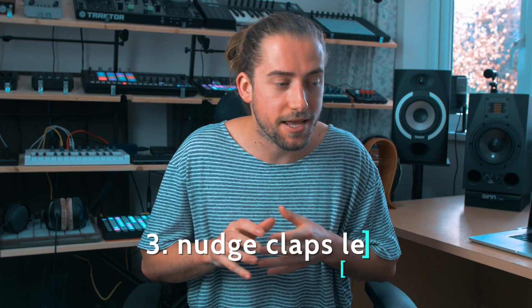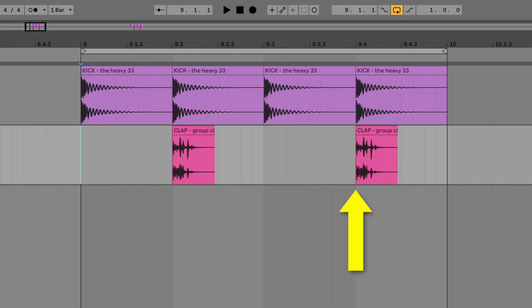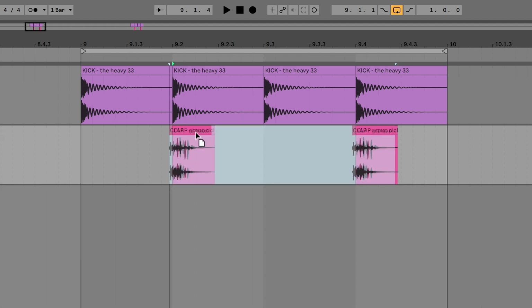Anyway, tip number 3, if your claps land on a kick, so for example, here and here on the 2 and 4 on a kick, where the snares go, if your claps land on a kick like this, try nudging them left on the screen. Move them left so they happen a tiny amount of time before the kick and or before the snare.